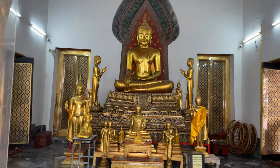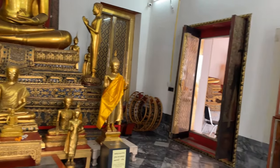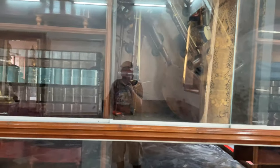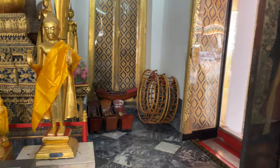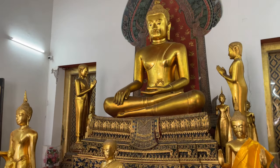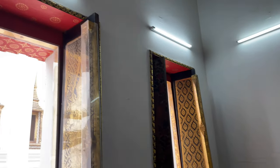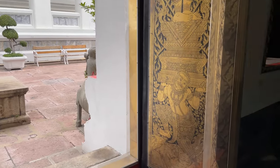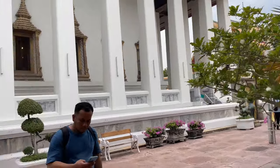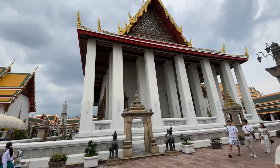This is another really, really nice Buddha image. And then it has some of the old musical instruments right in these cases over here — the old drums and the old xylophones. Now this was known as like a university — I think it was like Thailand's first university. They used to have writings up on the wall and they've actually taken those writings that used to be up on the walls here and put them into the UNESCO world history. And there also is the Thai massage here — this is where they used to teach how to do the massage. This is about as good a look as we can get of this ordination hall just because there's so much stuff around it.